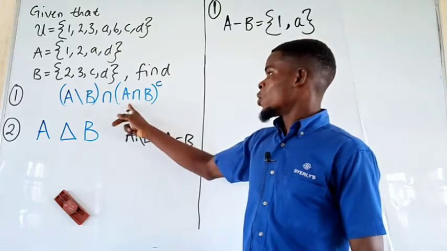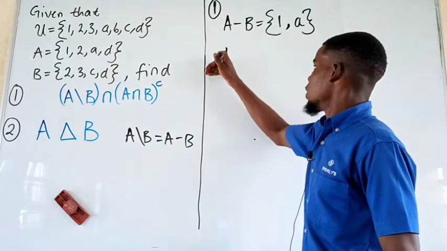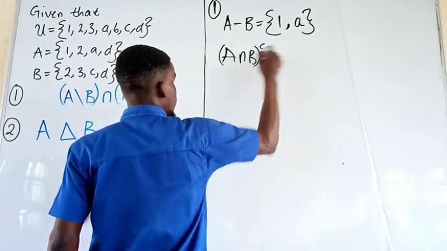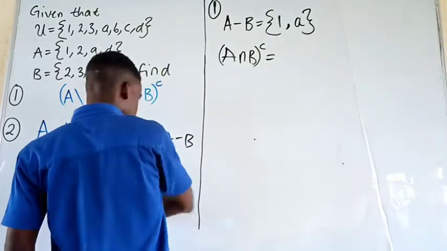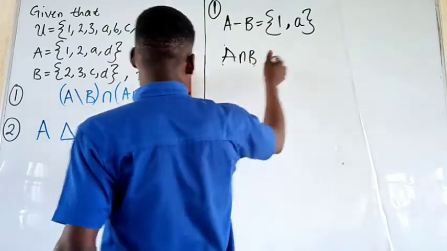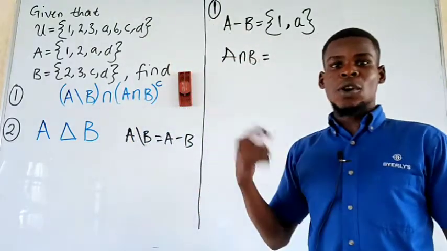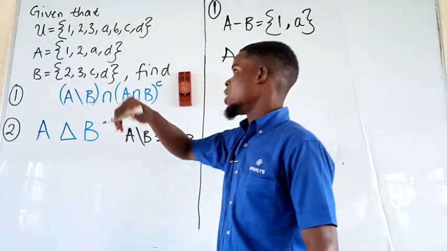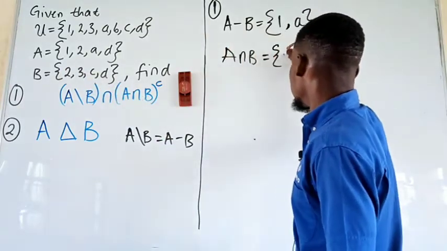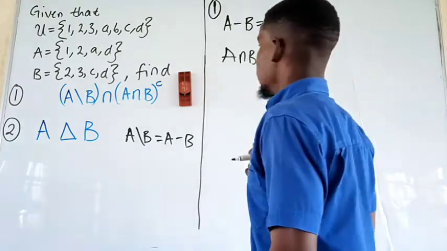Great. We also need to go ahead with the intersection and the complement of that. So we have A intersection B, and we complement that. First of all, let's leave the complement and just deal with the intersection first. Later on, we will complement it relative to the universal set. So A intersection B, we already know, is the elements common to both A and B, which are 2 and d. Just look at it: 2 and the element d. No other element is there.